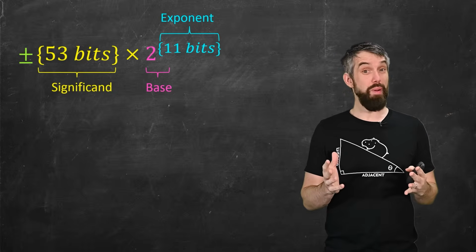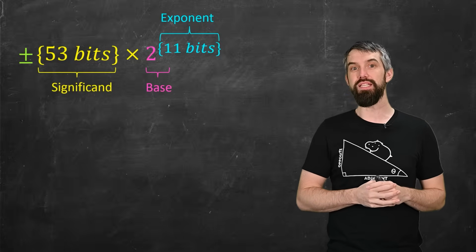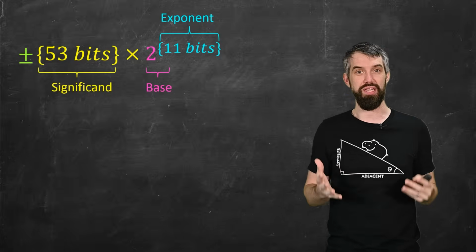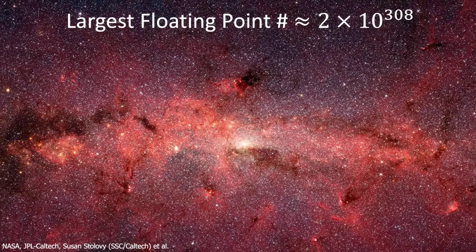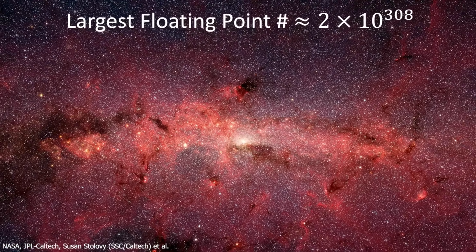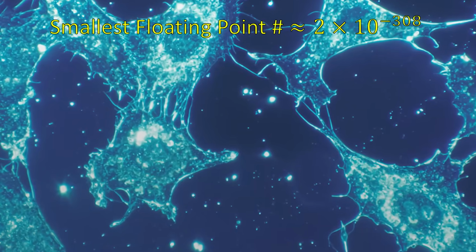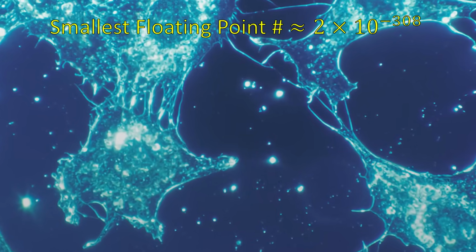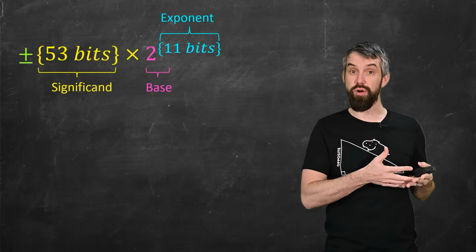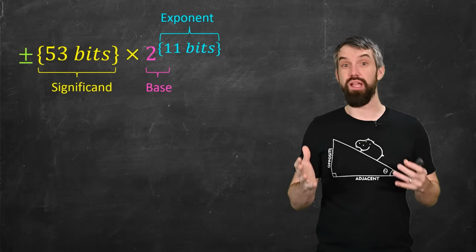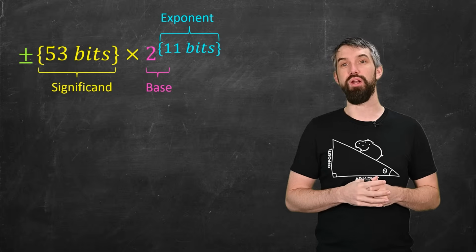And what's incredible about these only 64 bits is that you can record an enormous range of numbers. You can have astronomically large numbers, as large as to the order of 10 to the 308. Microscopically small numbers, 10 to the -308. This whole range can be stored in just a very small amount of memory. But you can also do arithmetic on floating point numbers very fast and very quickly.